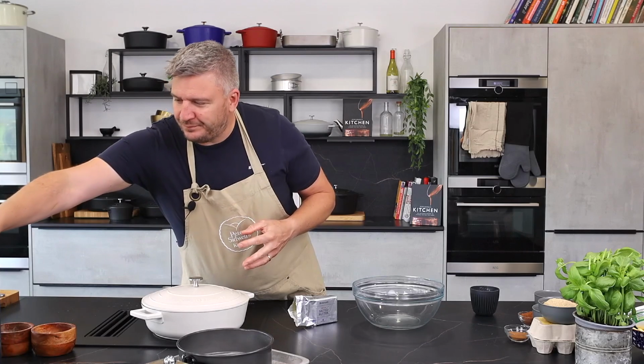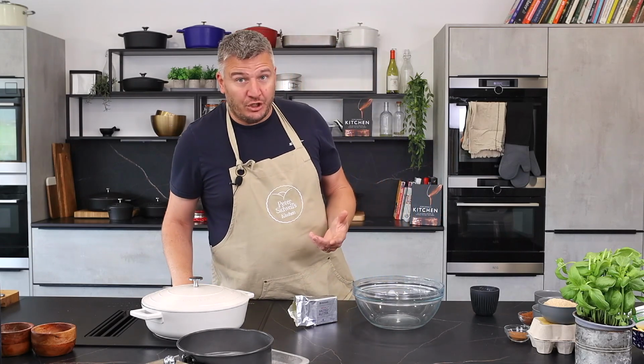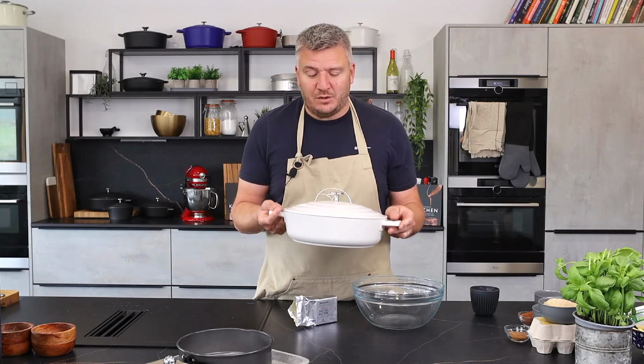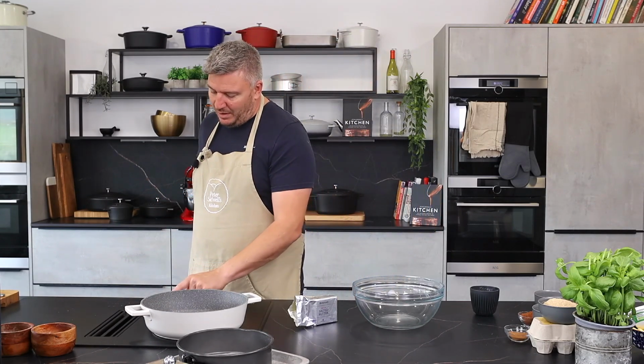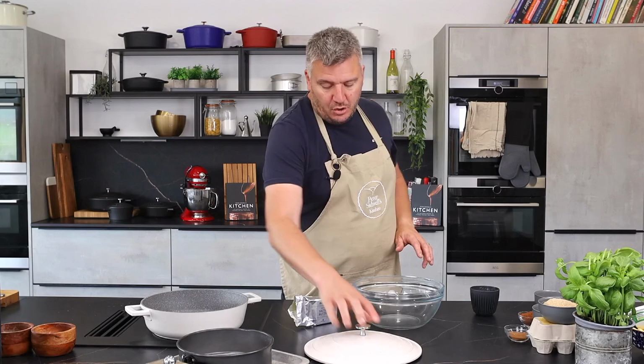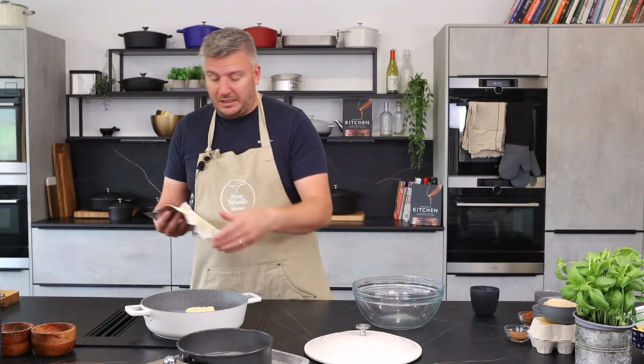Right, so, the key to a good flourless chocolate cake is good chocolate. Now, in the book I've said melt it on a pan of simmering water in a bowl, but I use induction and I use rather wonderful 4.5 litre non-stick cast aluminium pans, which means I can melt chocolate straight on the hob, nice and gentle. Okay, so I've got it on number 2 setting, and I'm just slowly melting that chocolate with my salted butter, okay? For me, salted butter is important because you want that little bit of salt in there because it really works with chocolate, okay? This dish does not work with milk chocolate and it doesn't work with white chocolate.